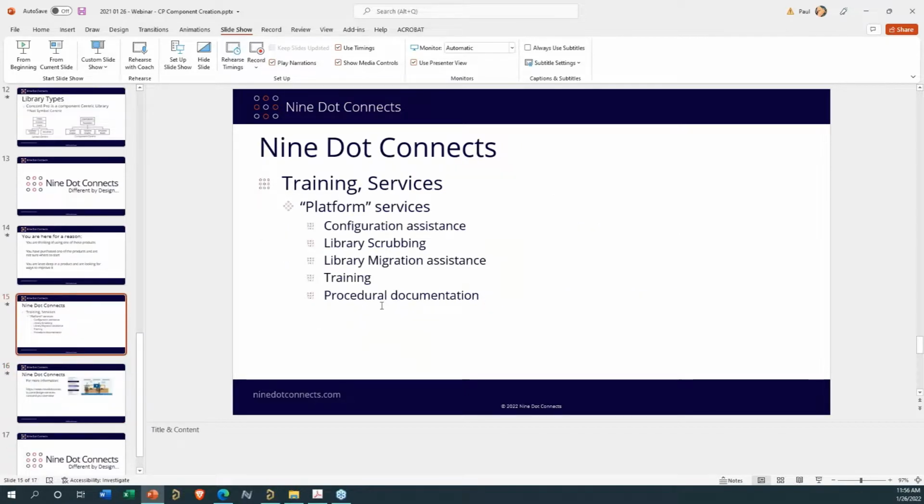And well, what do we provide over here? Well, what have we been providing for the last years? We've had a lot of customers come to us and say, get us going on here, get our configurations moving, clean up our libraries, get them into our systems, train our guys properly, and in some cases, we need to write some documentation so that we make it company official. And these are the things that we provide for those customers. So if you need some help with it, well, we're certainly more than happy to provide that to you.